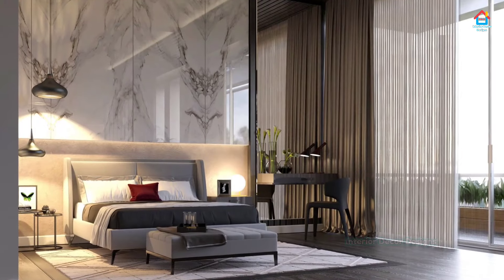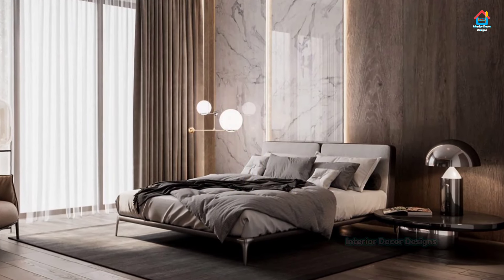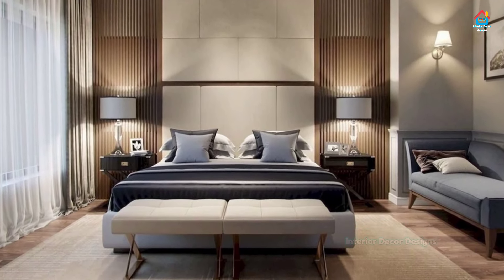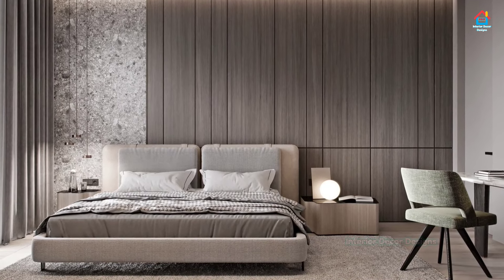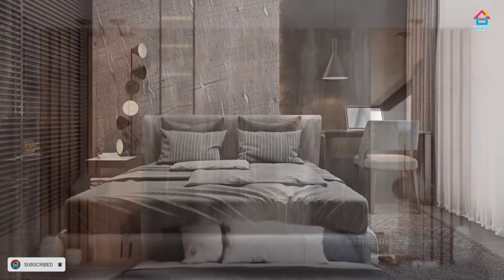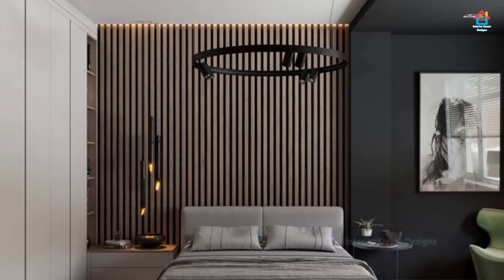Or try a funky rug featured in a vibrant contemporary pattern. To give your bedroom a true dose of modern style, try a shimmering mirror with a gold frame for a luxury element. Aside from aesthetics, a truly modern bedroom is also functional. Make your bedroom organized with a storage bed featuring built-in drawers underneath it. Dressers and nightstands with tons of drawers offer you plenty of space to keep your items together and your bedroom free of excess clutter. Simple, clean, and unique are the keys to any modern room, and the bedroom is no exception. Mix and match layers of textures by adding different furniture styles and spice it up with art and mirrors for a truly contemporary space.